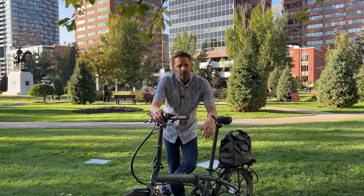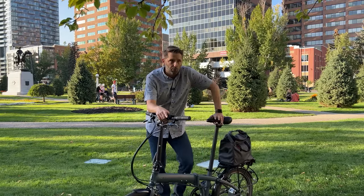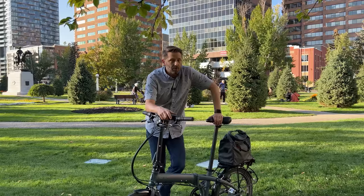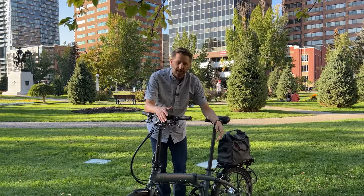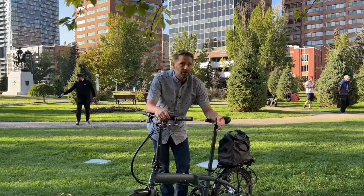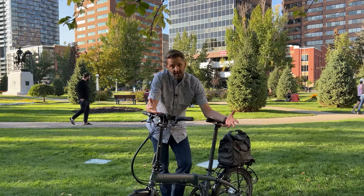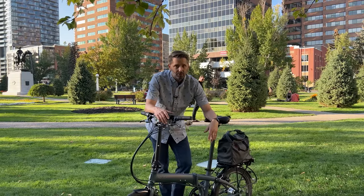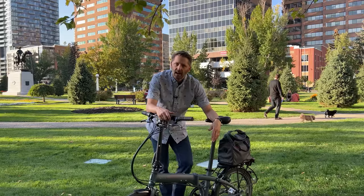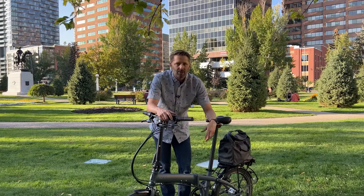After a summer with a folding bike, I think I can answer my original question. Folding bikes are not as convenient for air travel as I thought, great on road trips, and great for commuting. But overall — what's a folding bike for? Here's what I think: cities. A folding bike is a great urban bike, especially in cities where there's not a lot of space. If you don't have a lot of space to store your bike, if your office is tight on space, or if your commute involves a train or bus — a folding bike is a great option. This is actually a bit of a surprise; I thought these bikes were good for travel, end of story. But no — they are great urban machines.